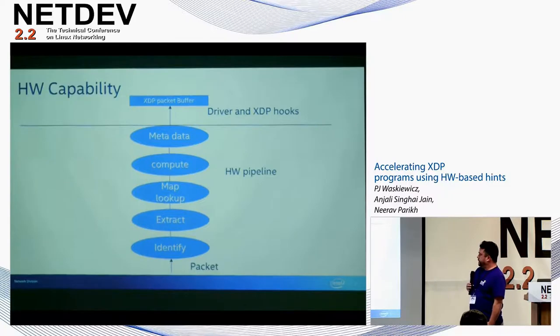So this is just a simple diagram outlining the flow that was back on the data flow. The bottom part here is really down on the hardware, and it signifies how a packet parser works in the NIC, right? First thing is that you identify what the packet type is internally to the parser in the hardware. Then you start extracting things that you've been told to extract, whether it's a 5-tuple or 4-tuple. You might do some map lookups. You may compute some things like an RSS hash, for example. And then this metadata thing is what we'll get into with the hardware hints. And this is going to be, can we populate some metadata to then pass off to XDP through the XDP packet buffer.